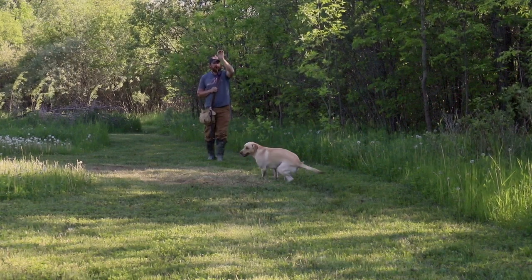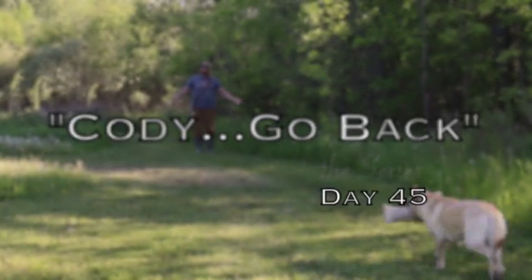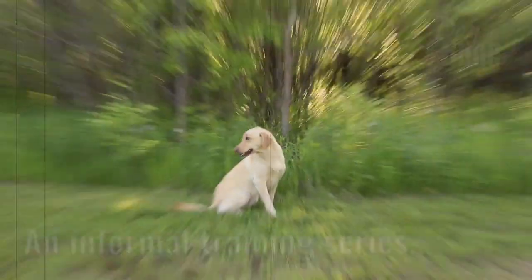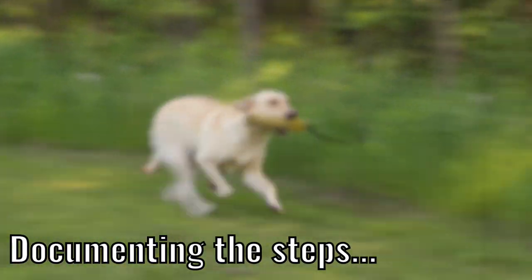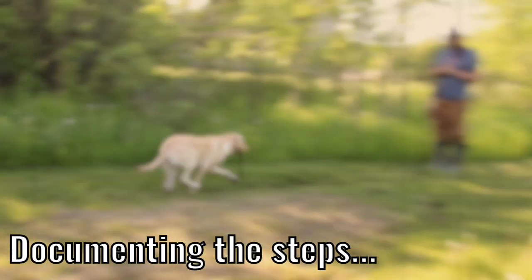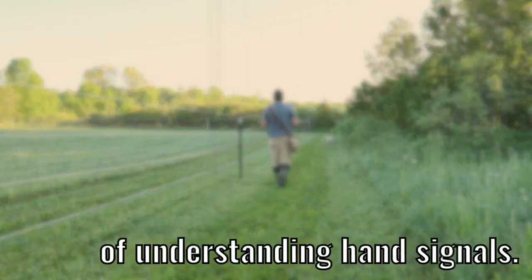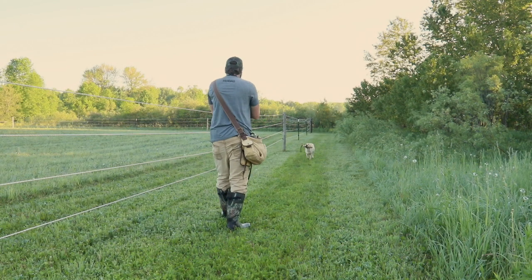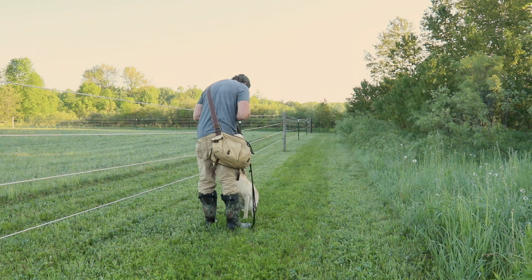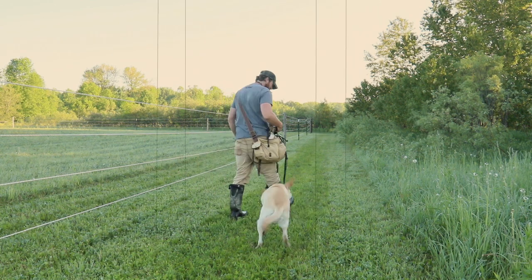Cody, go back. Good dog! That is a good dog! Hillbilly girl, just as sweet as wine. Go back. Good. Go back. Go back. Good dog! Like a muscadine. Said you get a little touch of that Holy Ghost. Cody, go back. Good dog! Catfish head. Good girl. That's a good girl. Oh, good. Good dog. Real fun. Good.